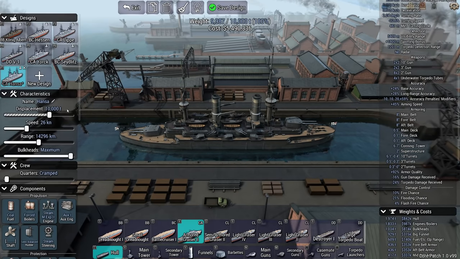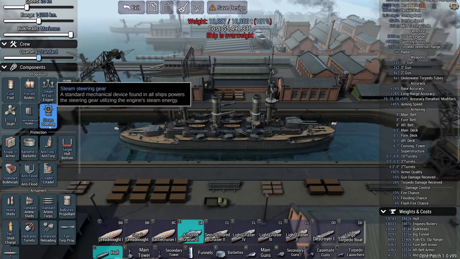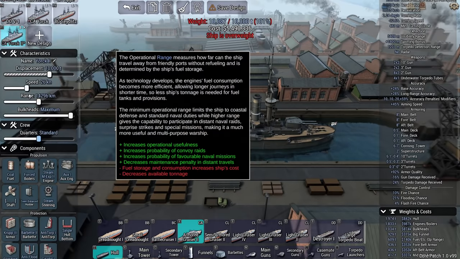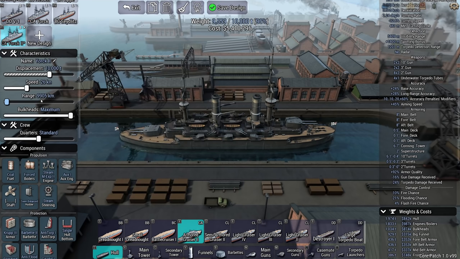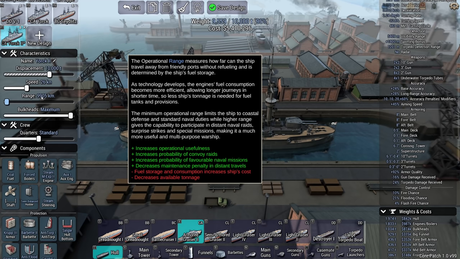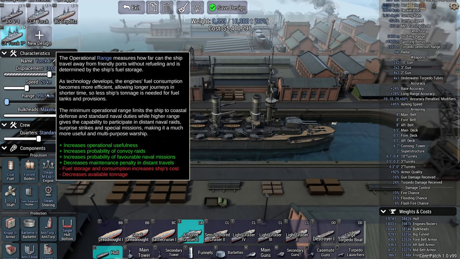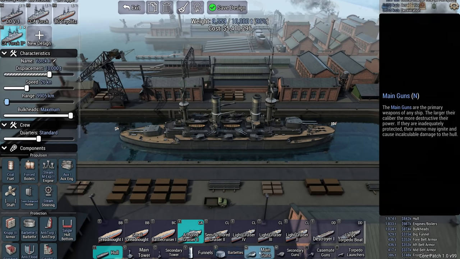Let's have a look. So this is the, let's say, York 2 class. And I'm going to give them a standard crew compartment. But I don't need that much range at all, actually. 9,900 kilometers should be sufficient to get to Britain and back quite a few times. And with that, I suddenly have 500 tons of displacement available.